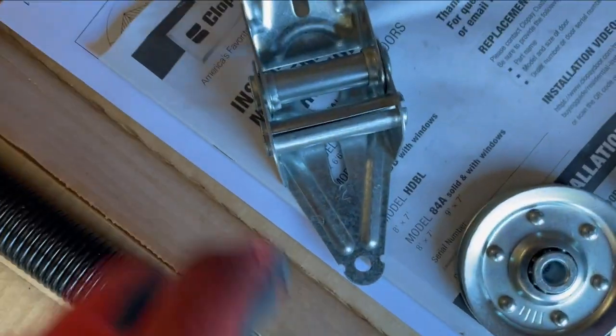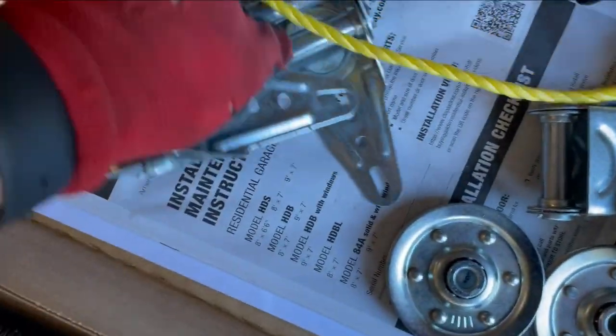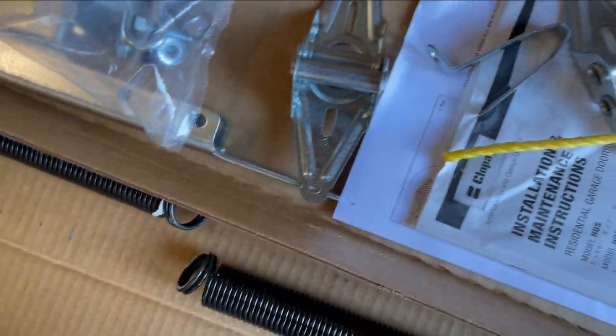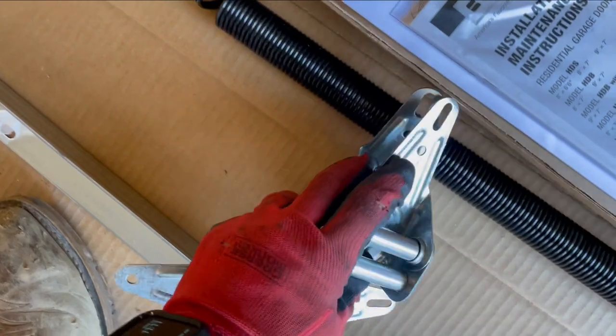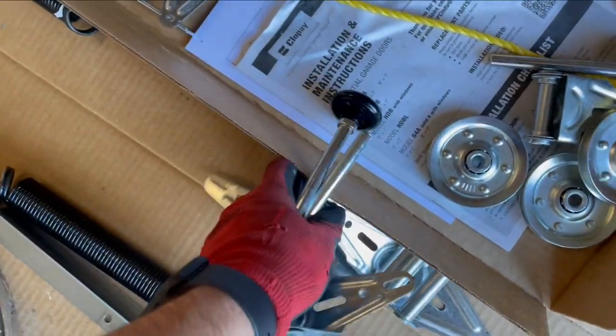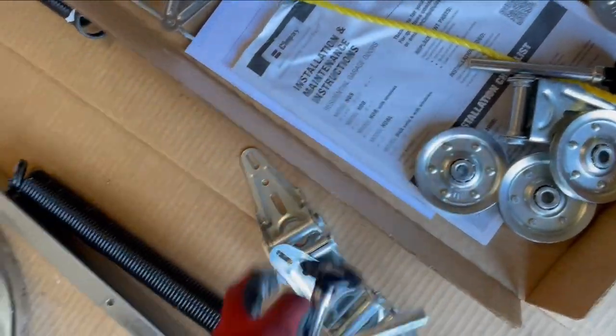Need two number two hinges. There's one. That's number three. That's it, so two number twos. Number one and two rollers. Got those.